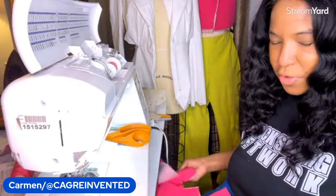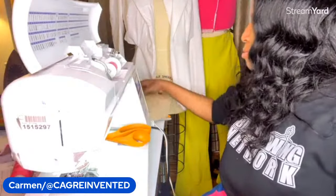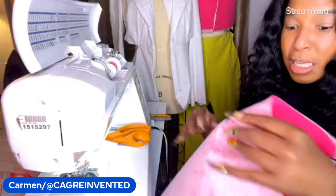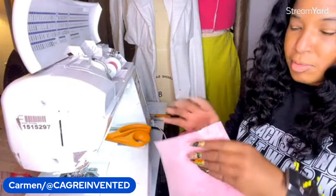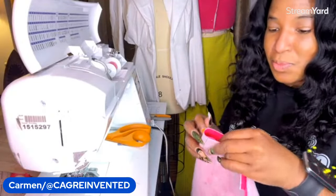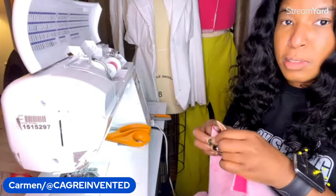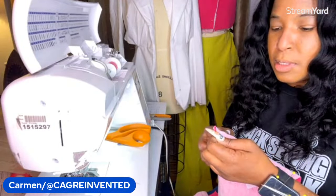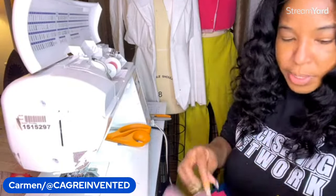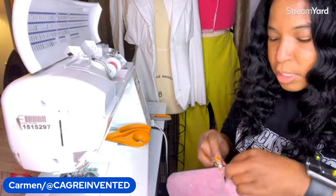Okay, we have all pinners so far. Any hand basters? Any hand basters out there? You know, rep your set. If you're a hand baster, rep your set. Alicia, you're a hand baster? Oh, girl. Girl, God bless you. You couldn't tell me Carol wasn't a hand baster, though. That's why I thought Carol would totally be a hand baster, because that's something you see a lot in tailoring.